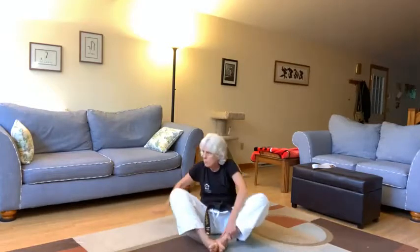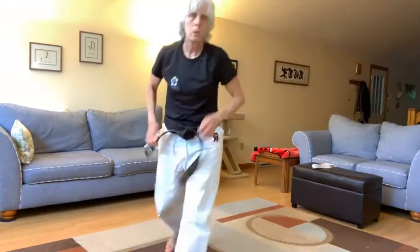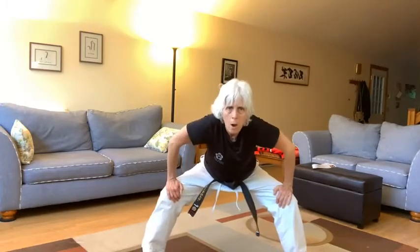And let's stand up in the kiba dachi. So give yourself a nice, strong horse stance. Rock left and right. And straighten those legs, hands behind your head. Let's walk our feet in.